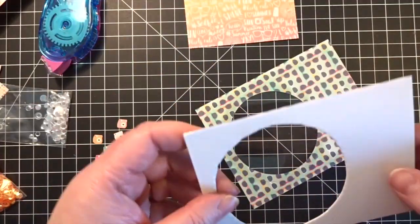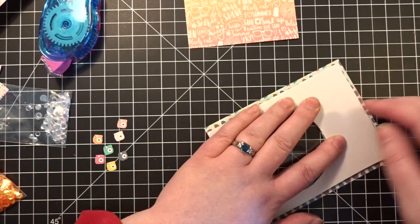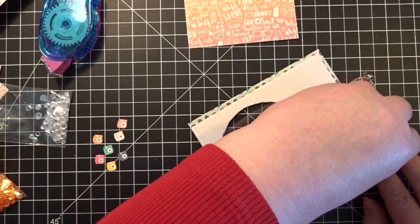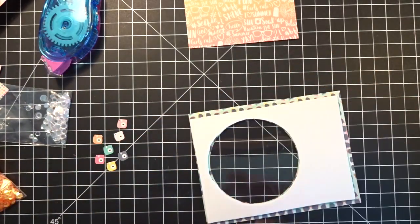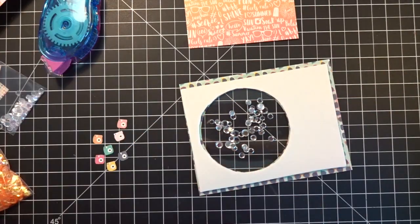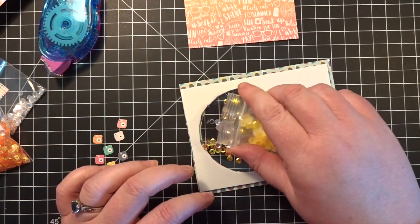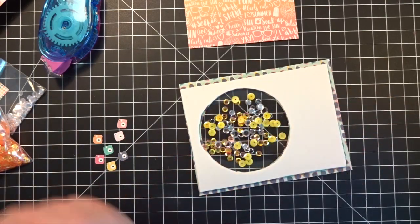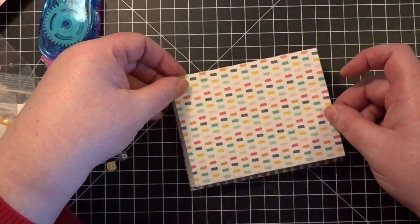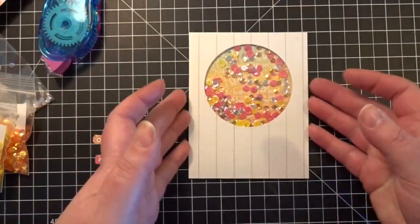Now I am attaching the fun foam. I just want to make sure that it's clear of the circle. I'm going to peel off the release paper so it's all sticky, and now I'm adding again the Moonshine confetti mix. There's a little bit of bright orange, a little more of that happy yellow, and then a little bit more of that melon color. And I'm going to lay the back piece right over top.